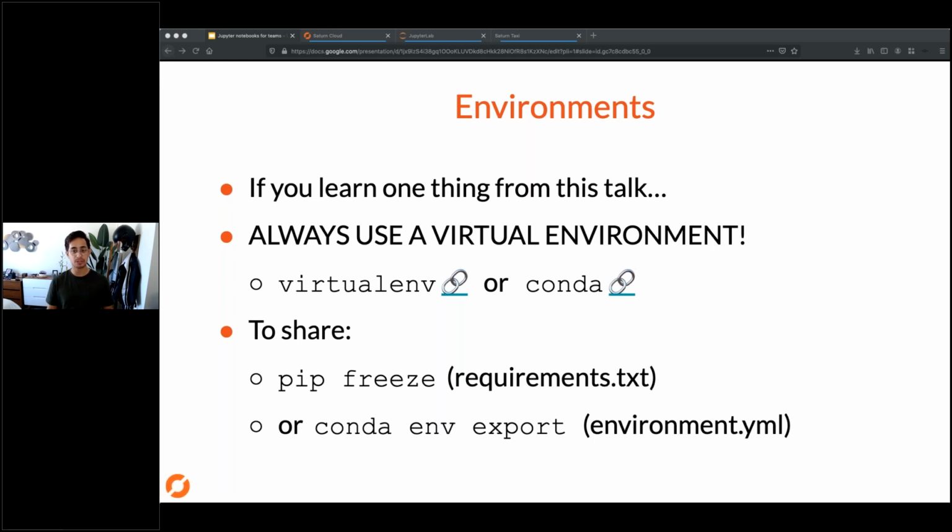So there's a couple options here. And again, I'm not going to get into super details, but I'll provide links and I'll provide the slides afterwards for everybody, where you can go learn about these yourself. Two really good options are virtualenv and conda. They create these text files, which are artifacts that describe your environment. With virtualenv, if you do pip freeze, you'll get this requirements.txt, which is a file that lists all the packages that you have in your environment. You can send that to somebody else. They can create an environment based on those packages and those versions specifically, and then they can run your notebook.